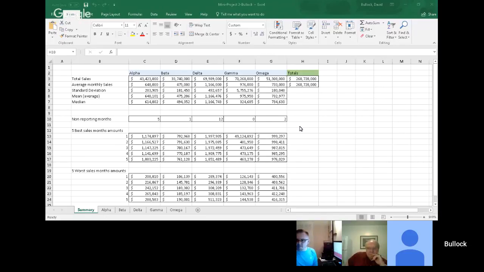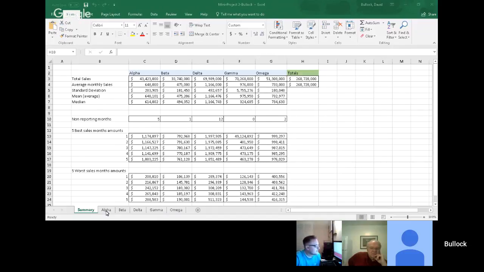Okay. So, step one. It's annoying to have to click to a worksheet to find out what division it is. Isn't there an easy way to know what division each sheet represents? So for this one we're just changing the names. If you want to point to the names of the sheets right there, perfect. Alpha, beta, delta, gamma, omega. Do that by double clicking on the sheet and changing the name. Everybody okay with that? Okay, so that's number one, easy.